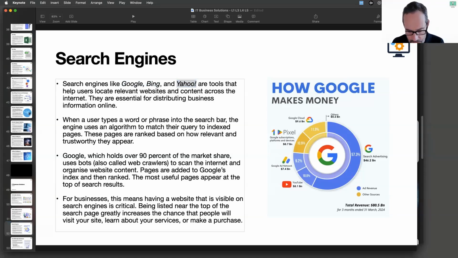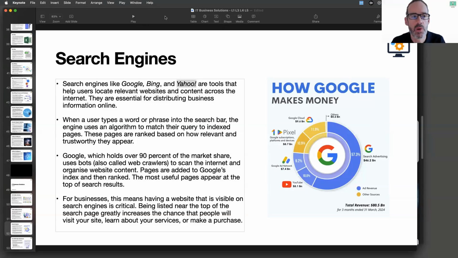What's your search engine? Google. Google? Yeah. Any others? I thought there might be some that are more native to where you are. Yahoo. No others? There's no search engines that are specific to where you are.